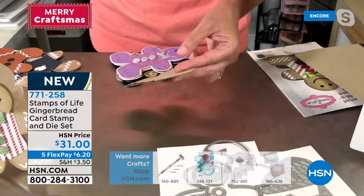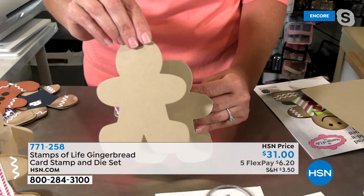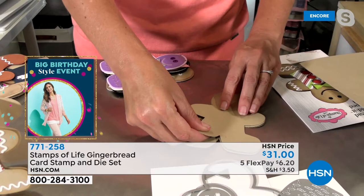Look at that. Now, one problem with my little guy, he kind of has a funny looking head here. So I'm actually going to die cut an extra one, and I'm going to be able to adhere that right on top. So we're going to do that really quick right now. We're just going to add a little bit of adhesive to get that piece on top. And now we're going to have the perfect little shaped gingerbread guy card.